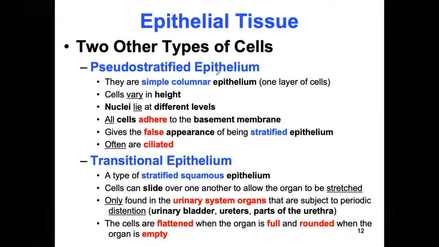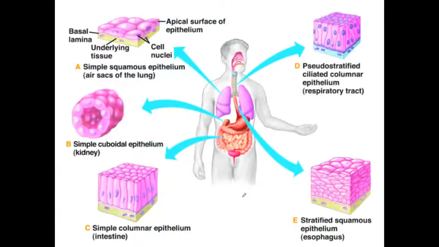We mentioned the pseudo-stratified epithelium. These are cells that look like they're stratified because the nuclei lie at different levels, but it's a false appearance of being stratified, so we call it pseudo-stratified epithelium. And often with pseudo-stratified epithelium, like I showed you with the trachea illustration. Transitional, again, these are associated with organs that can be distended or they can be relaxed. So the urinary bladder, the ureters, the urethra, they're going to have transitional epithelium.